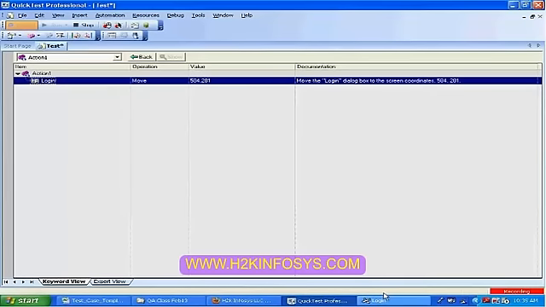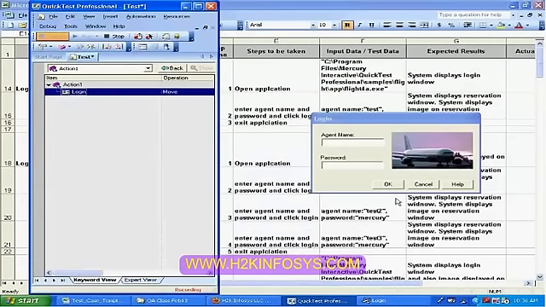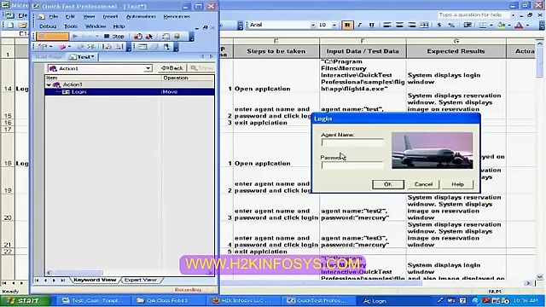Then what you do is click on this login here. That also gets recorded. Just clicking on this status bar also gets recorded in your script. And sometimes your script doesn't work because if you don't see this application here, then it fails, because those are not proper recordings in your script. So that's why you have to have the application and QTP side by side like this. Then you don't have any issues when you record. Now you see the application, you enter the agent name Sam, using mouse click.